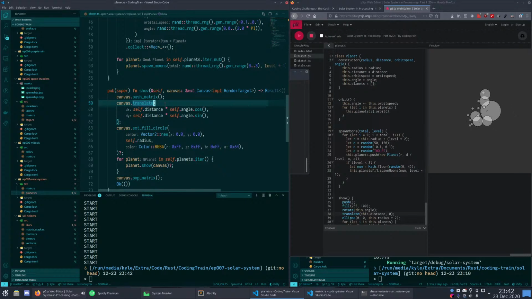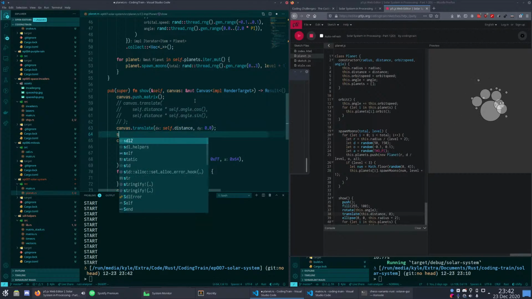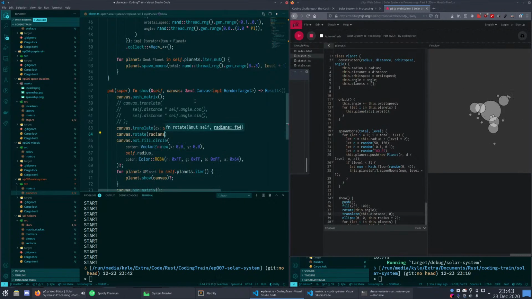So the problem was rotating. What if I comment that out just to save it? What if I translate then rotate?